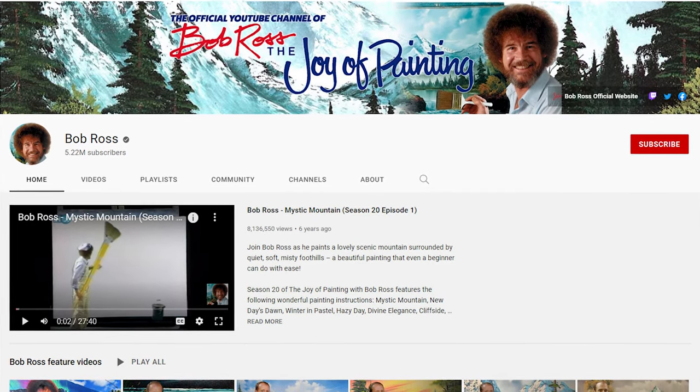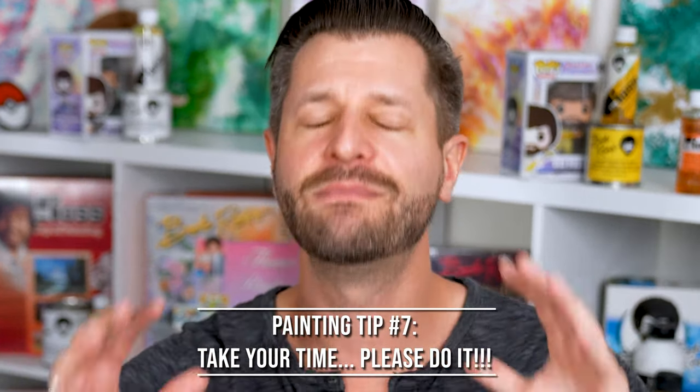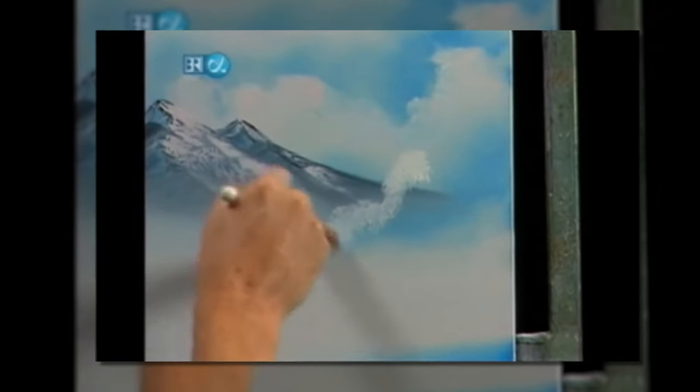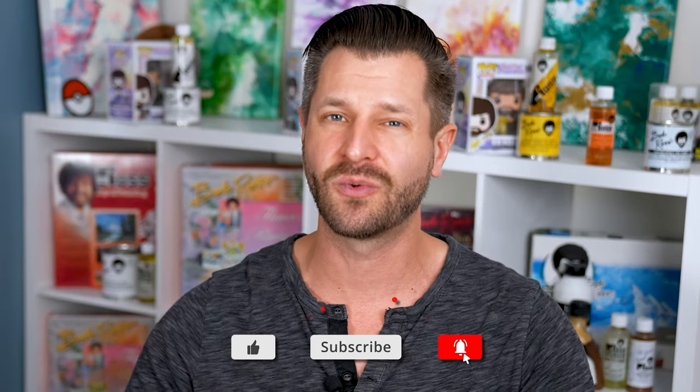One tip I repeat constantly: if you're going to do a Bob Ross or Bill Alexander paint-along tutorial, you don't have to do it in 30 minutes or an hour. Take your time — enjoy the creative journey. It's okay to make mistakes. It can take a few hours, a few days, or even a few weeks. Slow down, enjoy it, pop some wine, blast the tunes between pauses in the tutorial. You don't have to keep up with the masters — just have fun and build confidence.